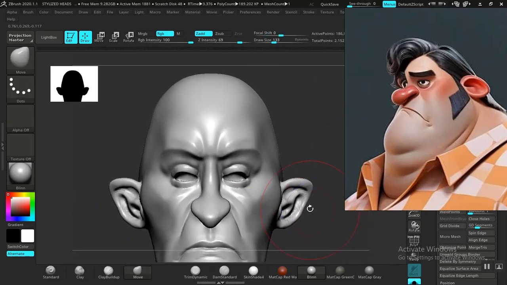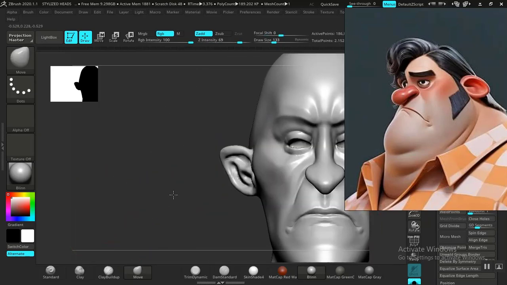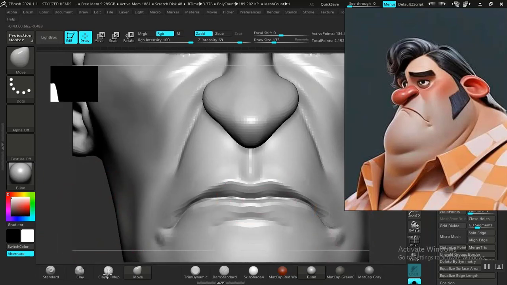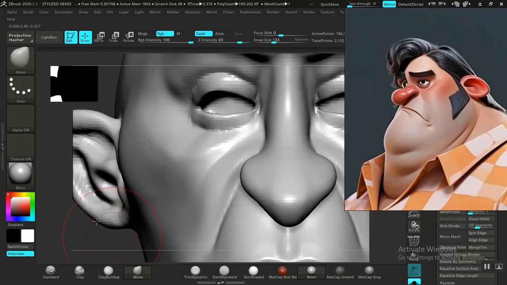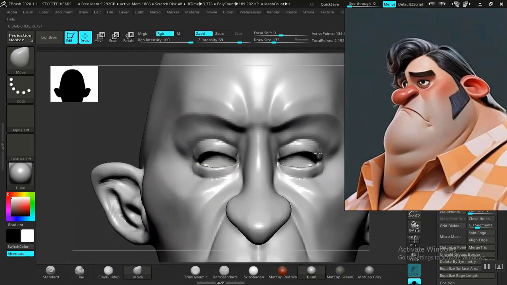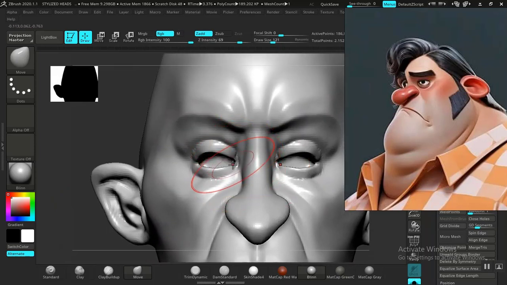Let me see what I'm fixing here. Let's kind of tighten this out a bit more. Okay. Like so, it should be fine.